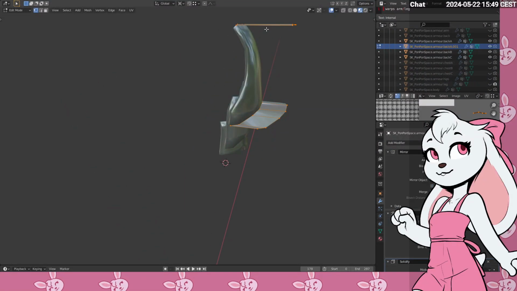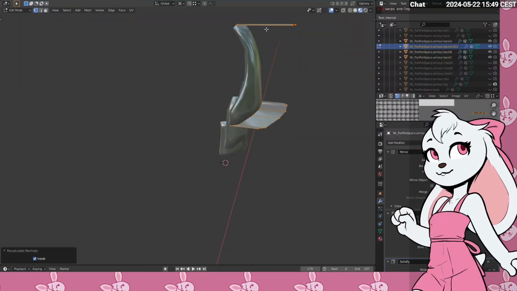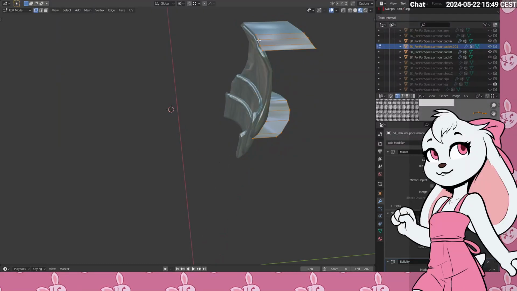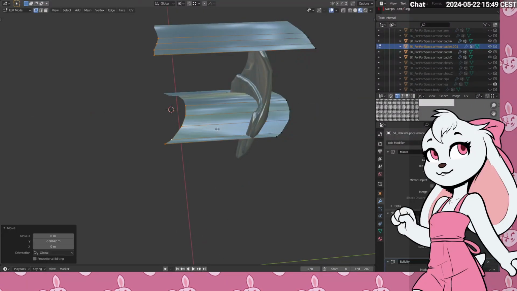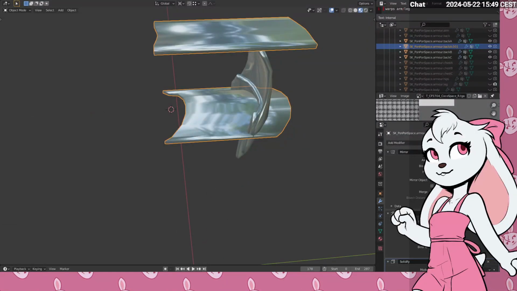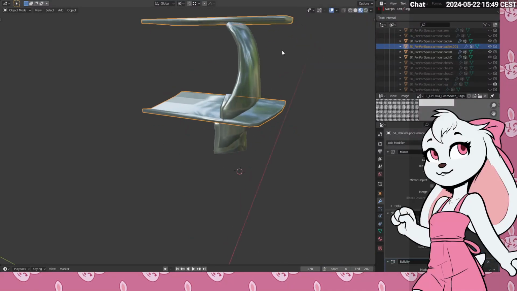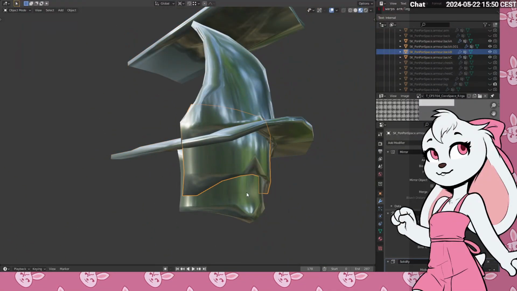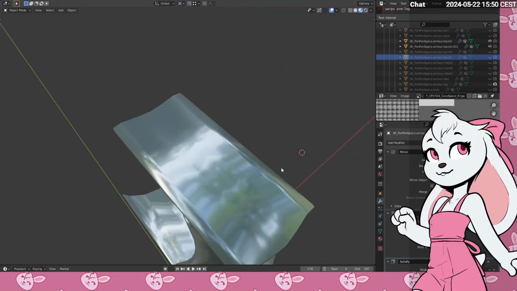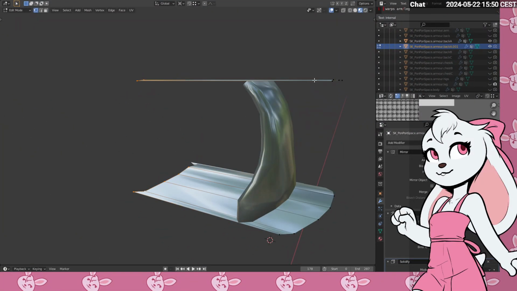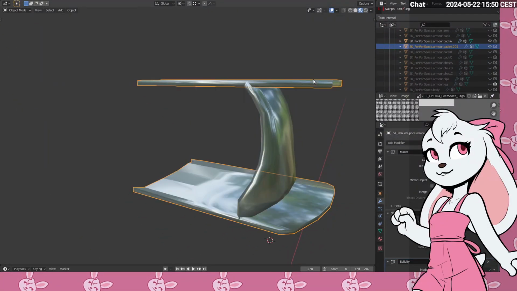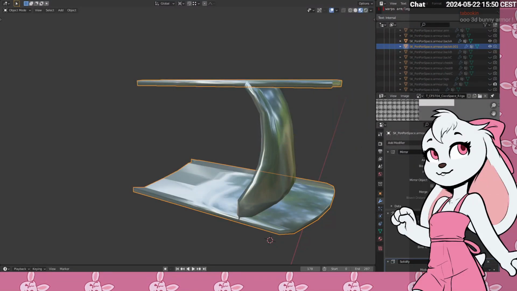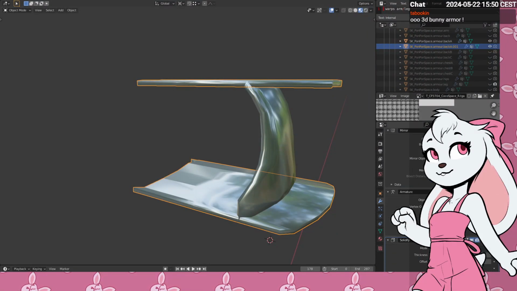So it seems to be this one, like that. Apply. Is it doing it correctly? Hide. Yeah, correct there, but not that piece. This one is, wait, there we go. That's what I want. Apply.